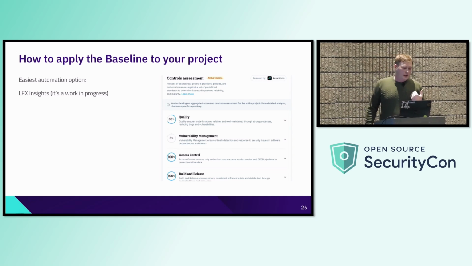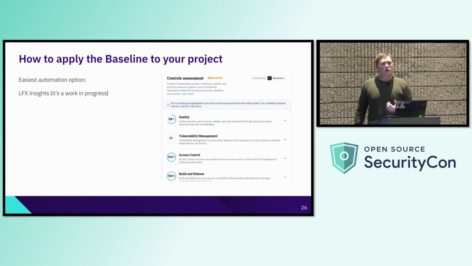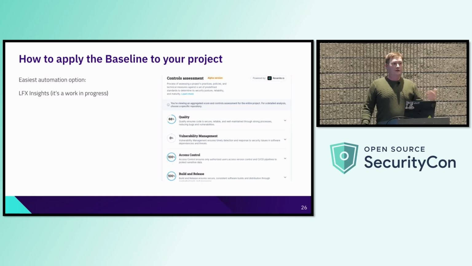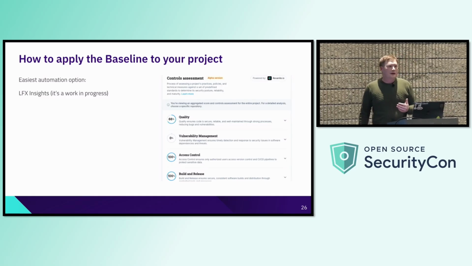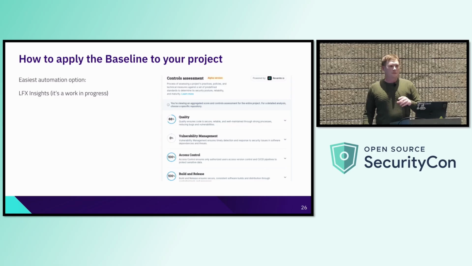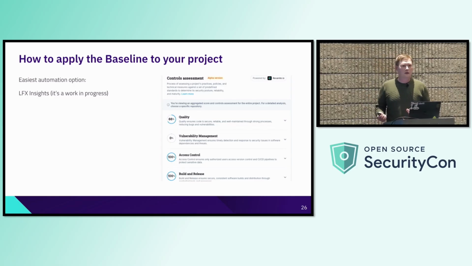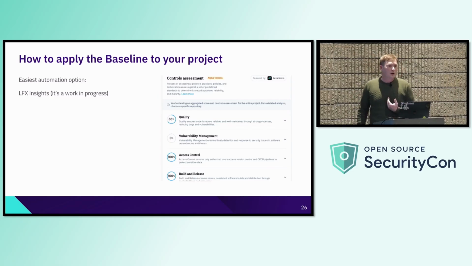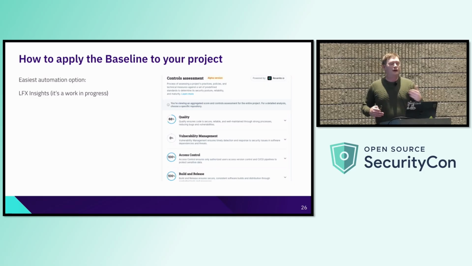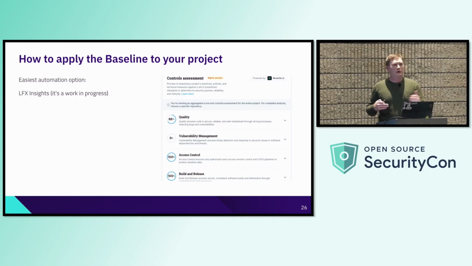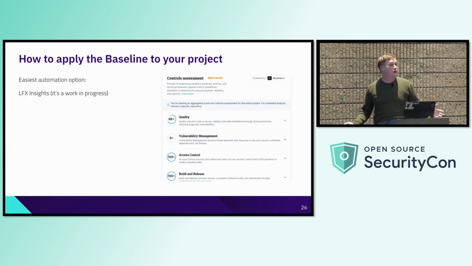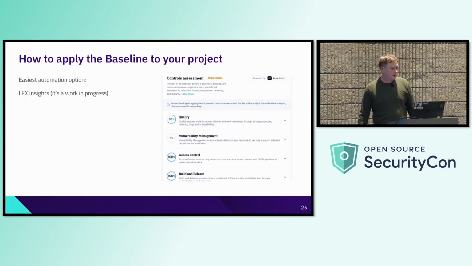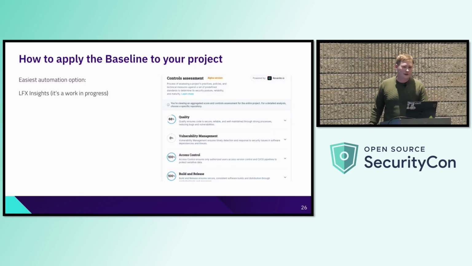And so even if you're not a Linux Foundation project, you can now add yourself to Insights. And the cool thing about Insights is it gives a lot of other community health stats that I find valuable as a maintainer. How quickly are we opening issues? Are we closing issues? Are we opening them faster than we're closing them? How many people have contributed? What companies are they from? What's our contributor diversity? So shout out to the Linux Foundation for that.